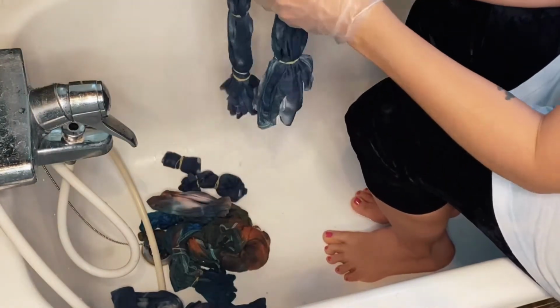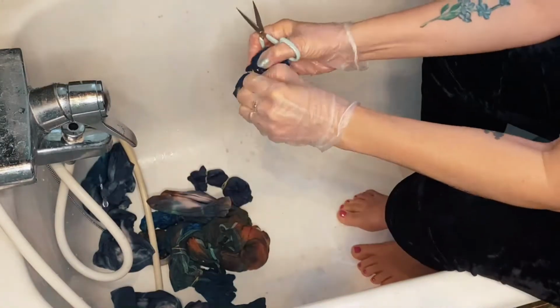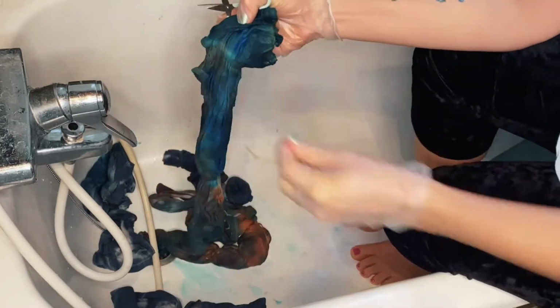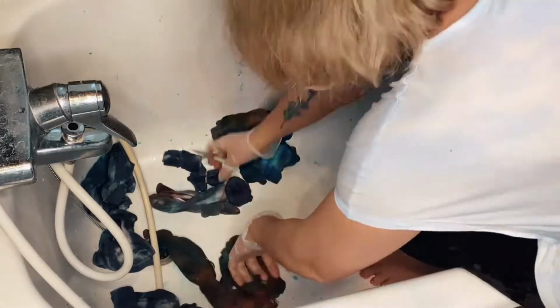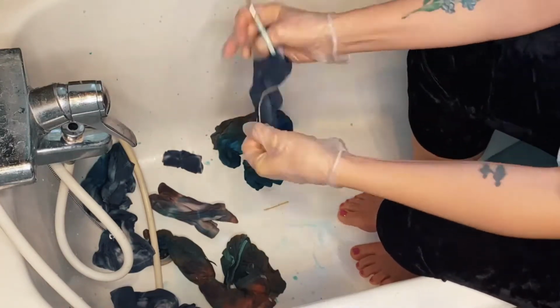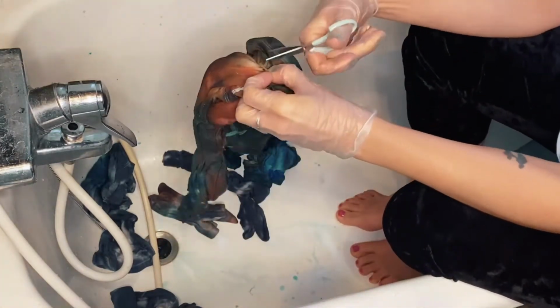You can also do it if you don't have a tub. You can do it in a big tub or in the shower, or I've found that the dye doesn't stick to porcelain, but I don't know if that's just our tub that is specifically magnificent in that way, or if that's normal. Yeah, this part is so much fun, just to see what they look like, folding it out. So I take off all the rubber bands at first, and then afterwards I unfold the things to properly enjoy what they look like.